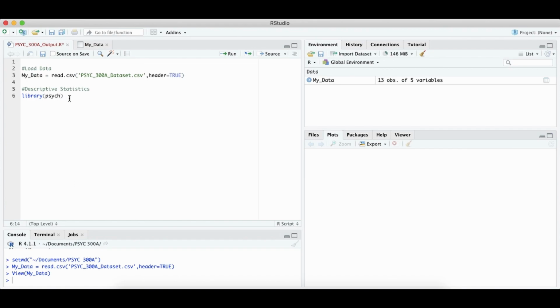Now, that's just loading it, but the first time you ever use a package, you need to first install it, okay? And that's actually super easy. We're going to do it down in our console and go install.packages. Now we're going to put what package in here. This is in the console because we only need to run this once. Once we've installed it, we don't have to install it again in the future. But every time you want to use it, you do have to load it with this library function up here, okay?